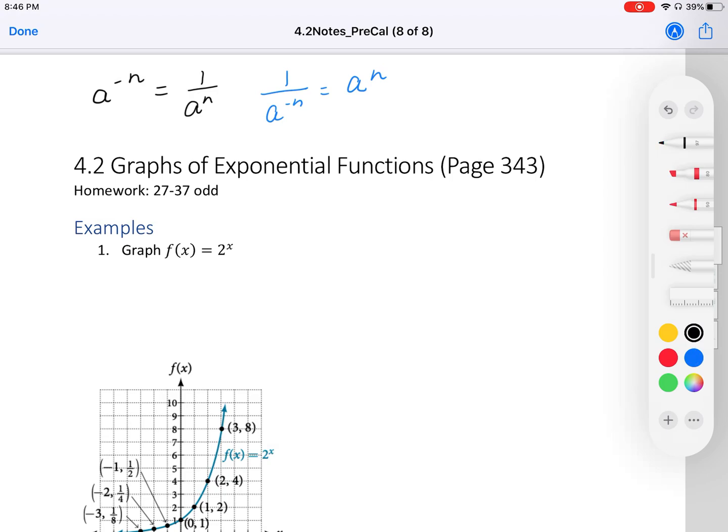So if I have, for example, 1/2 raised to the negative 2, to make it positive, I would flip the inside. So I would have 2 over 1. Now I can square. Okay, so that reminds you of your negative exponent rule.